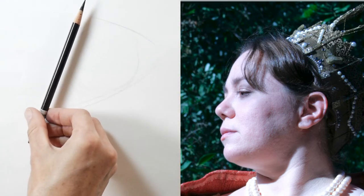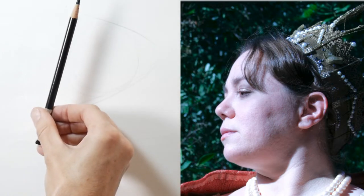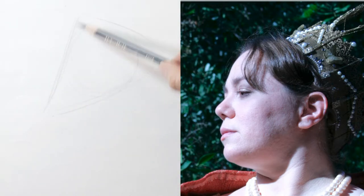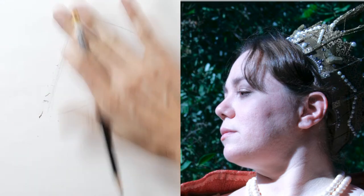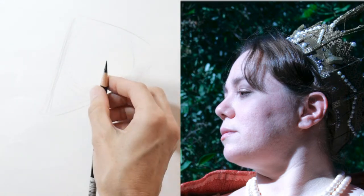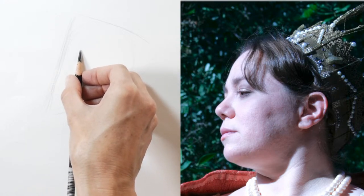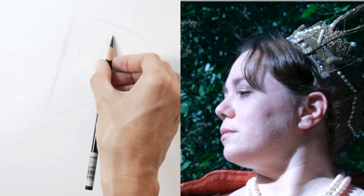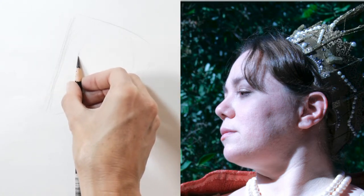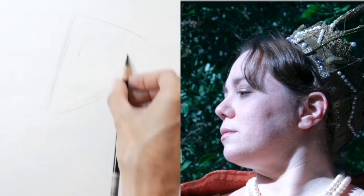Okay, so now look at this angle that I created here. I think I exaggerated that a little bit. No, maybe not. Let's just calm it down a little bit here, not quite as exaggerated. Right where her hair is, the bangs are coming down, that would be the corner of her eyebrow. So that is that temporal ridge that gives us that swoop for the front of the side plane.